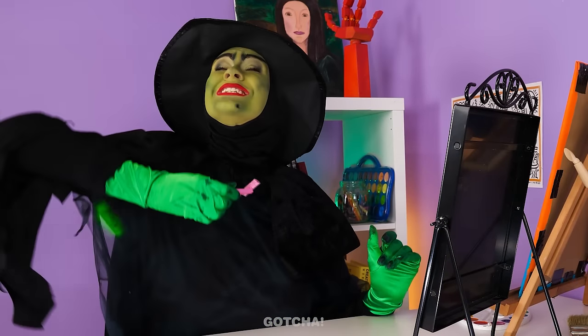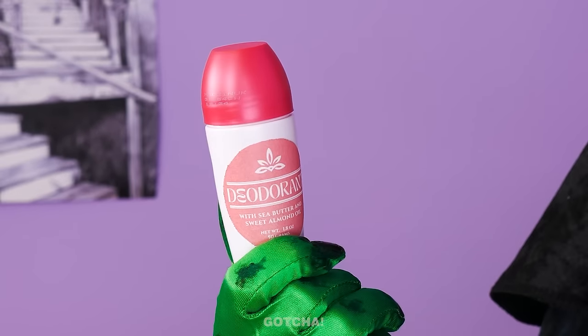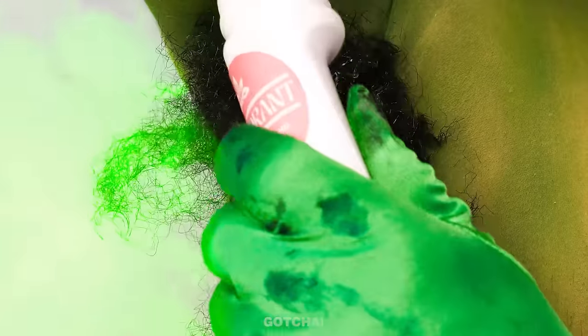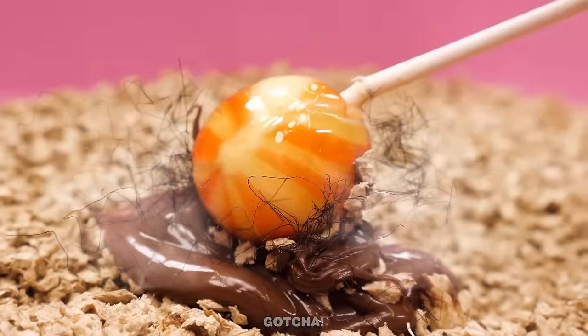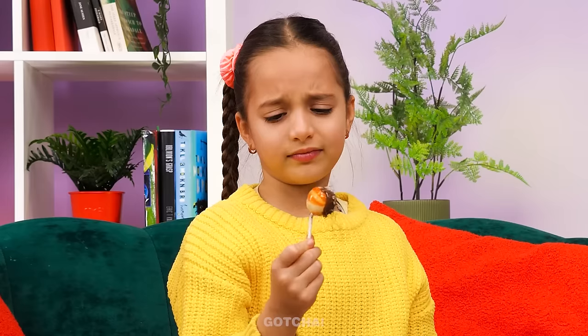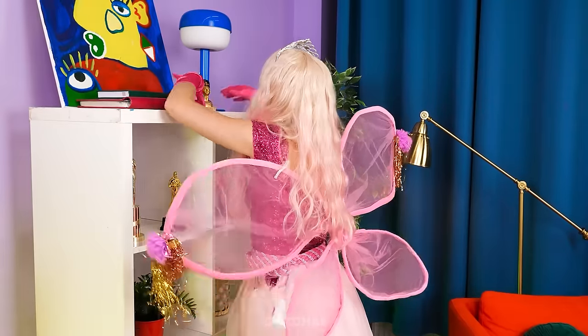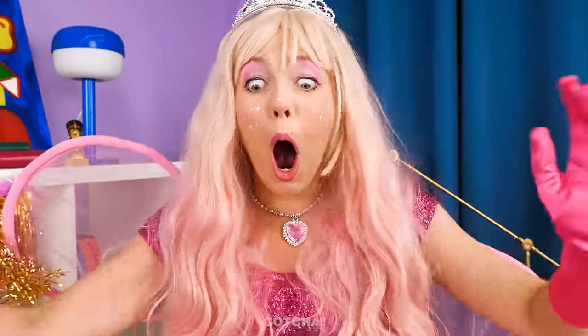It's not an easy feat shaving all this hair off! Ugh! Didn't realize I was this stinky! Good thing I have some deodorant! Oh my! Somebody needs to shave her armpits too! So gross! Oh no! I dropped my lollipop in the cat litter! Oh well, it's empty! I'll throw this away! Ouch! Why did you hit me? Oh no! Let me replace your lollipop with a clean one! Phew!